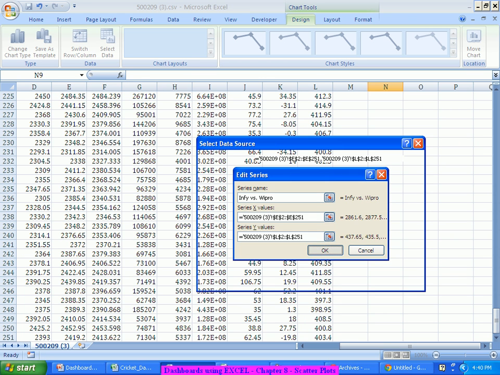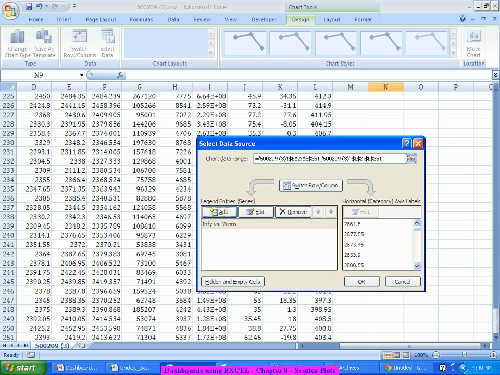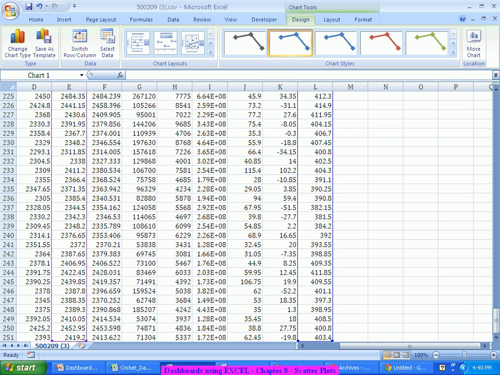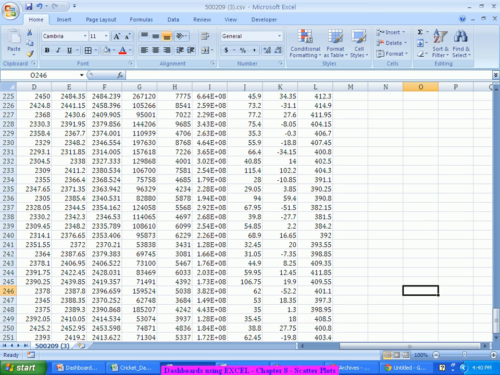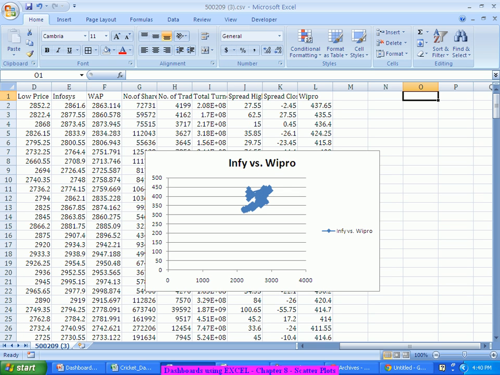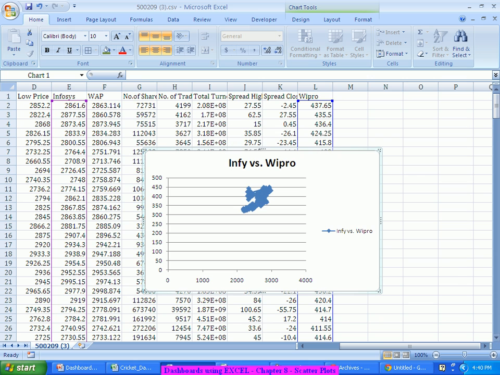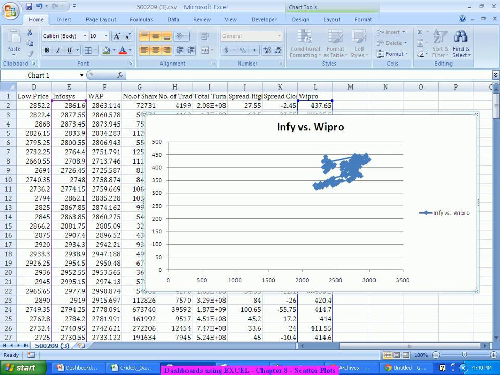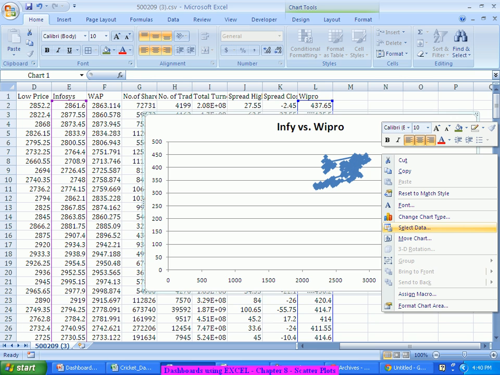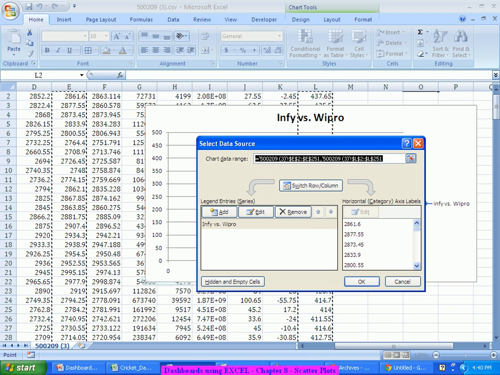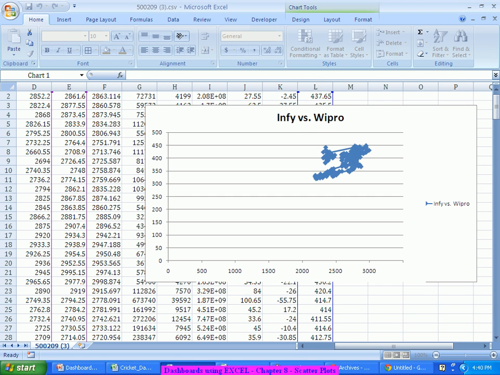Now if I plot the scatter plot between the two, at least in this case it is showing, right, it is doing the joining activity. So just to eliminate that joining activity, I'll go with change chart type.